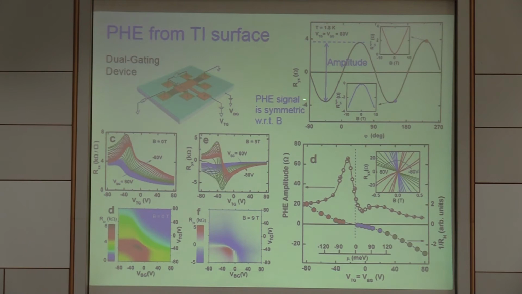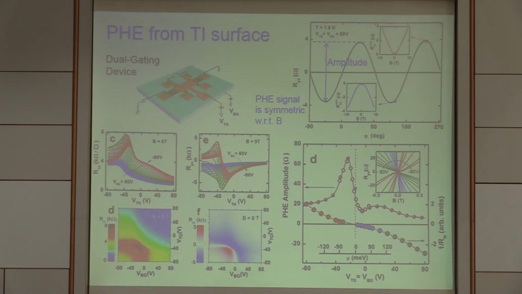So when we rotate the magnetic field direction, it oscillates, and this oscillation amplitude is plotted as a function of the gate voltage. So this essentially shows how the size of the Planar Hall effect changes as we scan the chemical potential across the Dirac point. And this dotted line marks the gate voltage which gives us the Dirac point direction, because the Hall coefficient shows a sign change. And you can see that the Planar Hall effect amplitude shows a double peak structure, and the minimum is lying relatively close to the Dirac point crossing.